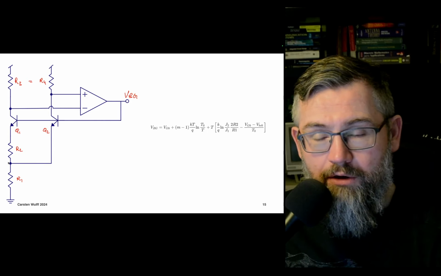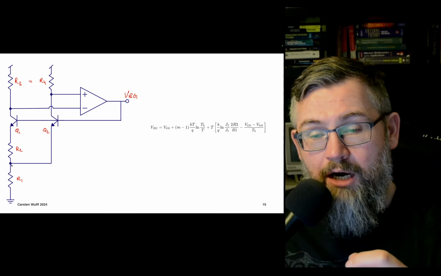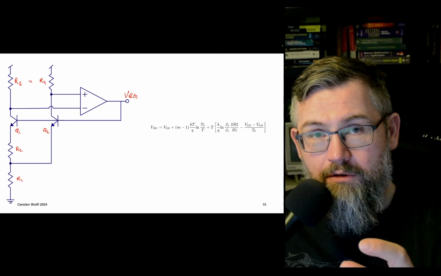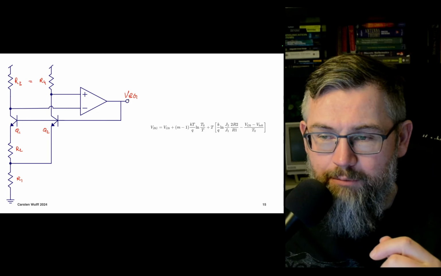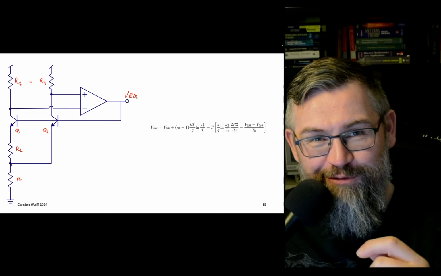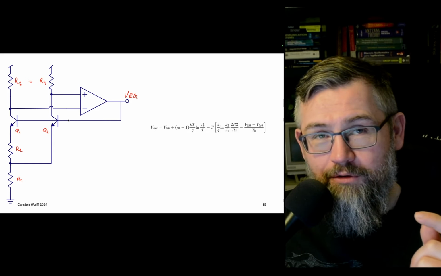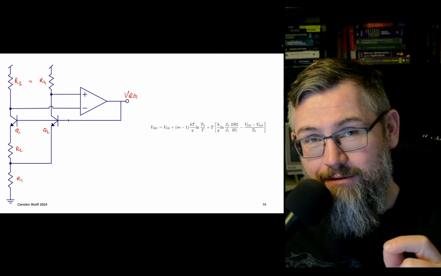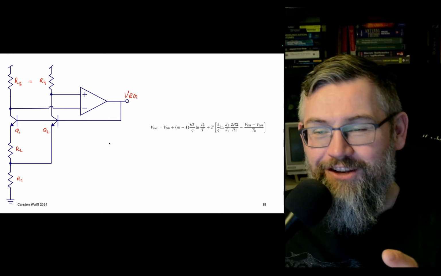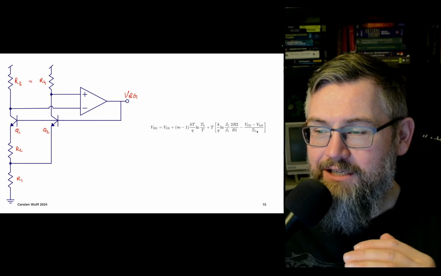Now it's just 2 times that current. The current's going to be proportional to absolute temperature. We're putting that into the R1 resistor, and now we have a voltage from the top of R1 to ground that increases with temperature. So if we look at VBG then, the output, if we start from ground, we go up over R1, that voltage is going to increase with temperature, and then we go a base emitter voltage up on Q2, and that voltage is going to decrease with temperature. And if you design it correctly and get the resistors right, then the bandgap voltage is going to be constant with temperature.